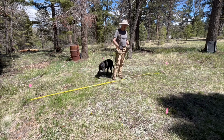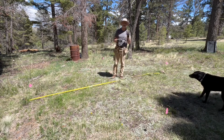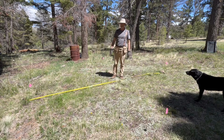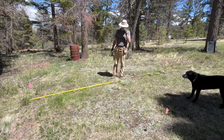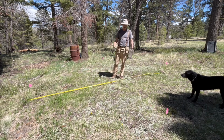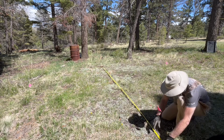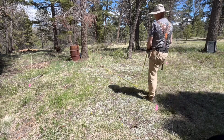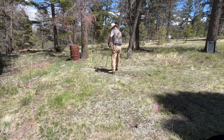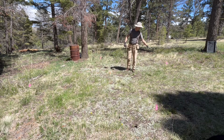So right now it's going to be 12 feet north and south, 10 feet east and west. So I'm just squaring it up right now, and I'm a little bit off one direction, so I've got to kind of do a little squaring here to get it right in spot. All right, we got it squared up. I've got a little bit of an indention right here, so I'm not going to have to dig down, and it's going to be a lot easier to square this up.